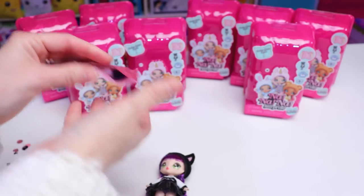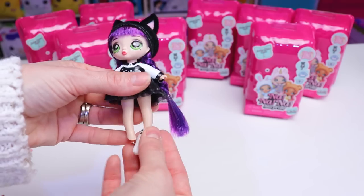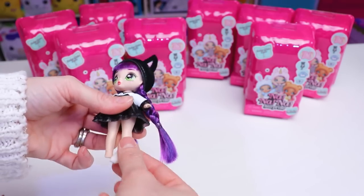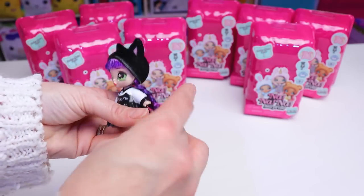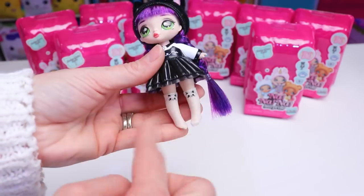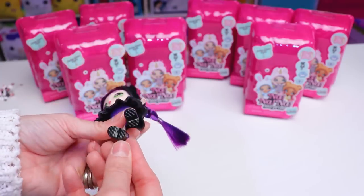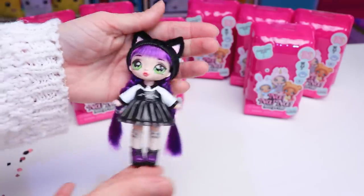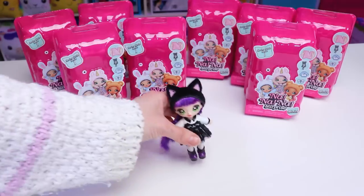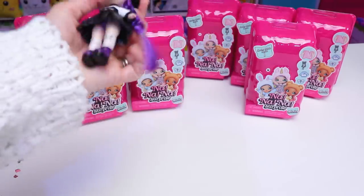All we need now is her shoes. Ooh, and she has some socks too. Excellent. They're pretty much the exact same as Aspen's were, so they're long white socks, except that hers have little black cats on top instead of blue bunnies. See? And her dark purple boots with black platforms and laces are on the wrong feet. There we go. That's better, the perfect way to complete her outfit. And oh, hold on. She can stand unassisted, which means I don't need to buy doll stands.